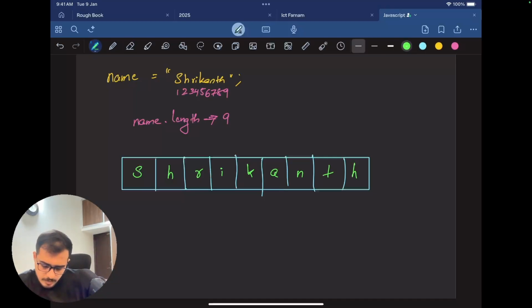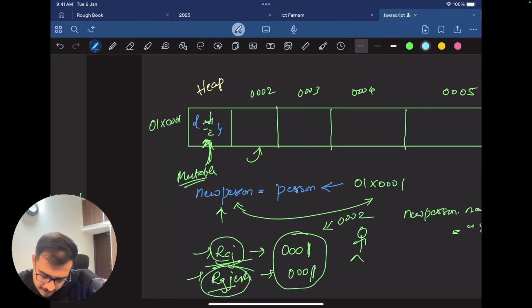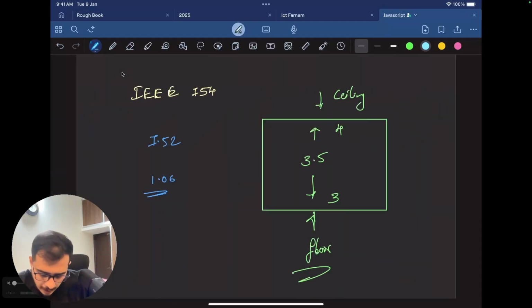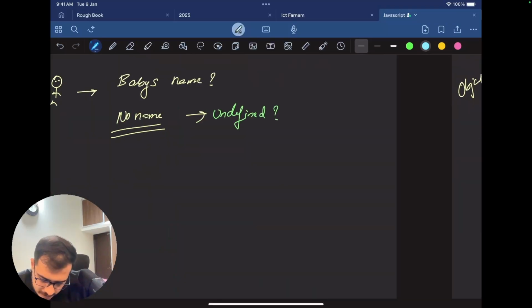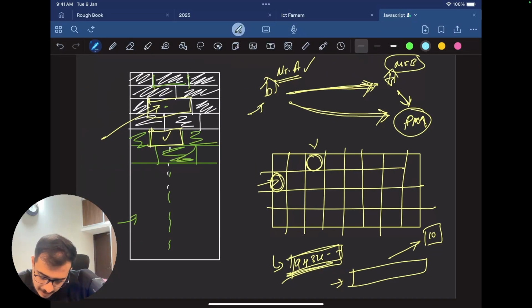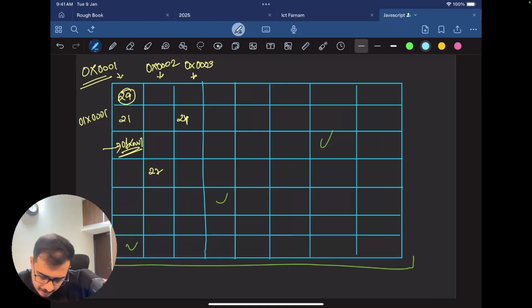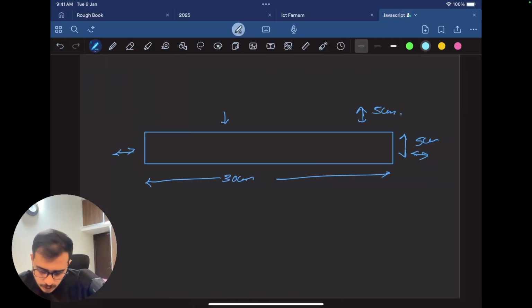SHRIKANTTH. And in JavaScript, whenever anything is stored, do you remember we went back to the memory location lecture in the fundamentals and the variables lecture as well? We started something like 0 into 01 into 0001, right? So I'm taking this as the 0th row. Do you remember I told you this is the 0th row? Wherever you see, I have referred to it as the 0th row, not the first row. Just check the previous lectures, I'm showing you over here, and see here also I have told that it is 0 into 0001, not 1 into 0001 or anything.